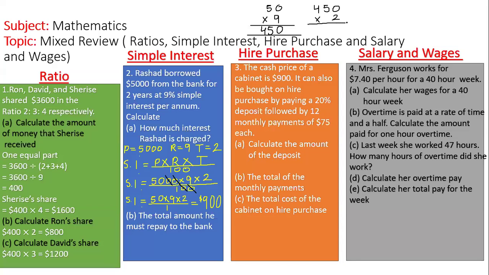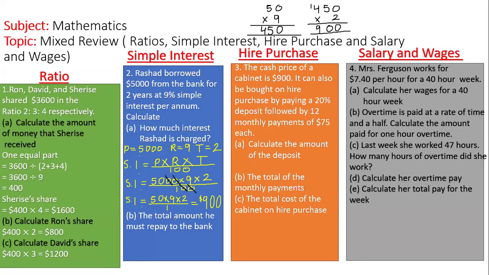So we have 2 times 0 is what? 0. 2 times 5 is what? 10. Put the 0 down, put the 1 up. 2 times 4 is what? 8. Plus 1? 9. And that's how I got the 900. Okay, understandable. Make sense? Yes, sir.